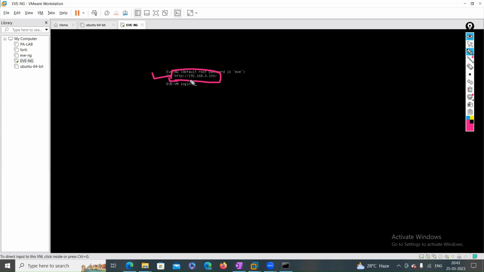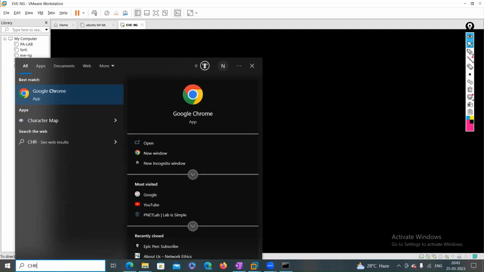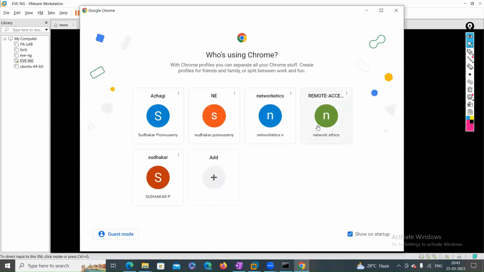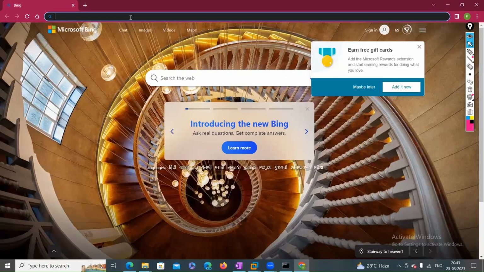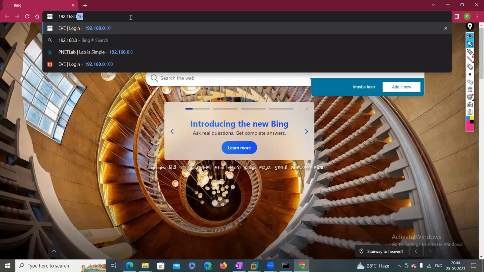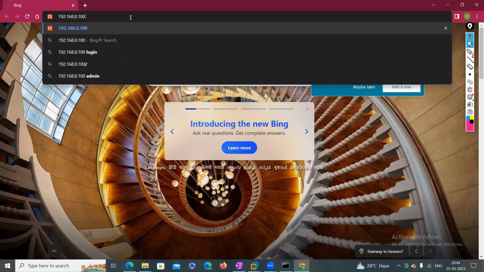From the browser you can access the GUI console of your EVNG through the management IP of your EVNG virtual machine, whatever you have given, that is 192.168.0.100. So now from my local machine, you guys also on your local machine, go to a browser and just call the IP address 192.168.0.100, which is your EVNG operating system.